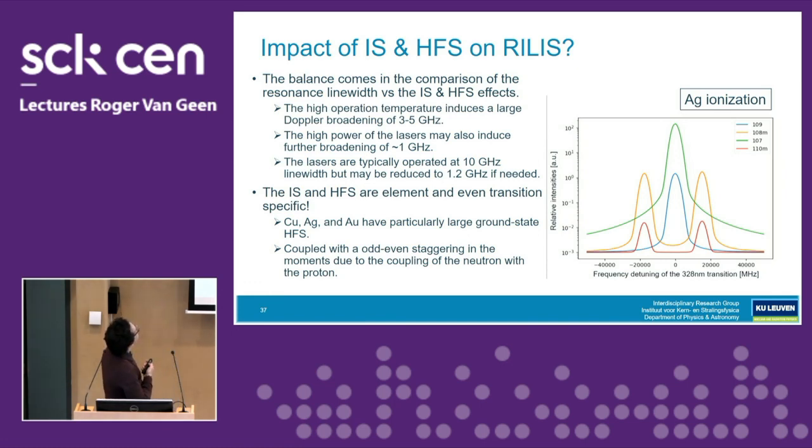But then what are the scale of isotope shift and hyperfine structure? Those can actually vary a lot. From tens, hundreds of megahertz, then of course you don't care if you have 10 gigahertz line width. But if you look at something like the heavy elements, you can have 50 or 100 gigahertz wide hyperfine structure. And actually, 3 cases that are very specific are copper, silver, and gold.